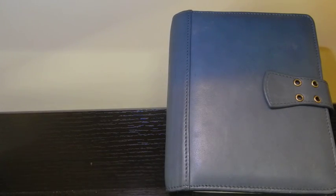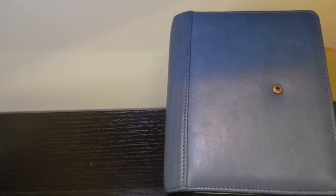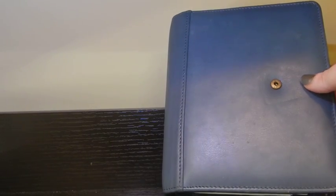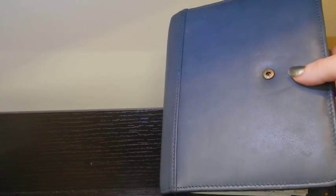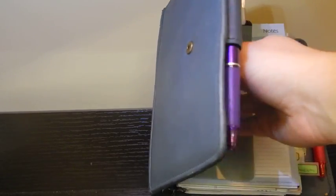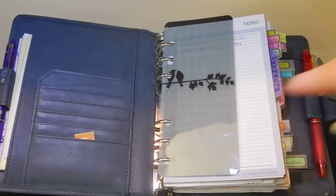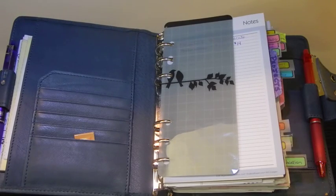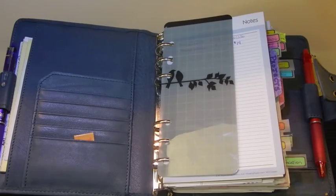giftyetc.blogspot.com. Today, I'd like to talk to you about planning your summer vacation in your planner. In particular, I'm planning to go on a Carnival cruise. So I'm using my Franklin Covey Compact Boston in blue. It's a leather planner. It's very smooth and nice to plan my cruise. Now, whether you're planning a summer vacation, just planning a major project, or planning a cruise in particular, you'll find a lot of helpful hints in this video.